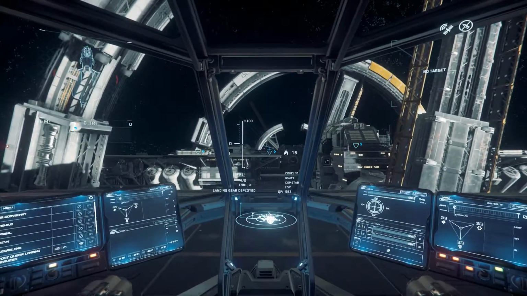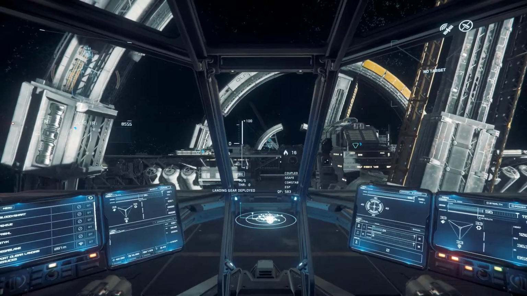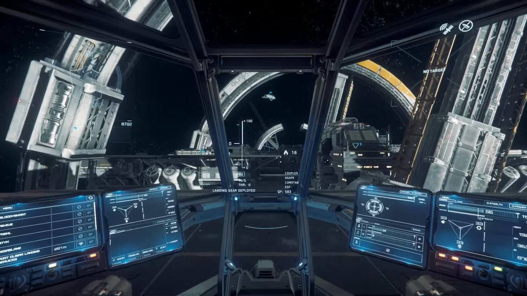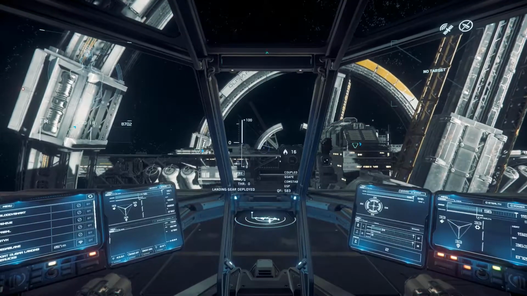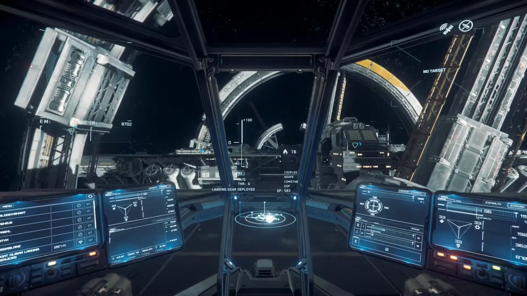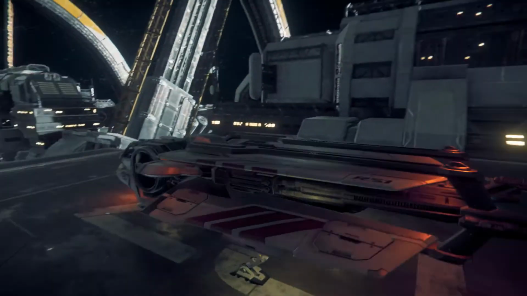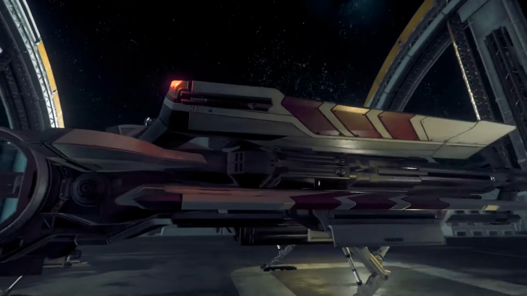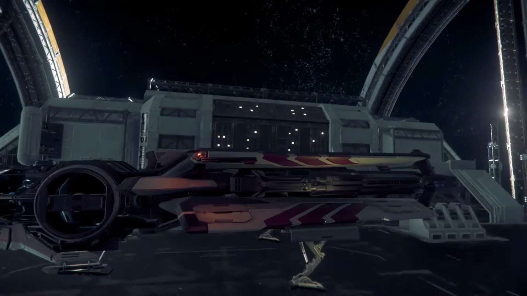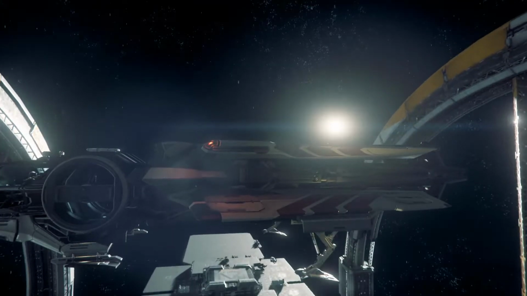Okay, so now your ship is flight ready. To go up, you press and hold space bar, and you don't stay on the landing pad forever because you get a crime stat.